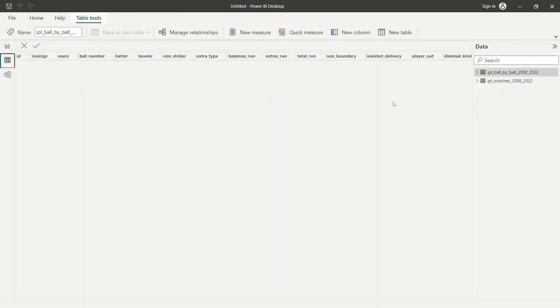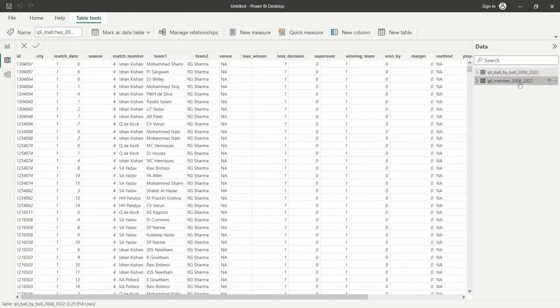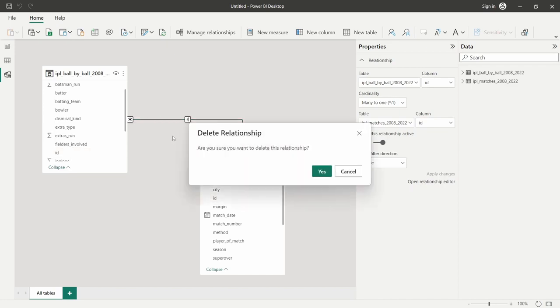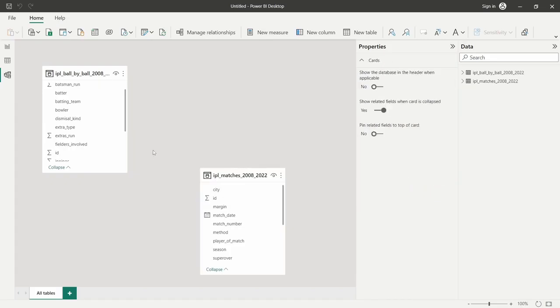Then we will go into data view, and here you can see the data has been imported for both the tables. If you go into the relationship model, here you can see by default, if you hover the mouse onto this particular relationship, it will be highlighted. It shows on which two fields these tables are being connected. Because the field names are the same, Power BI smartly connects them by default. But if they are different, as I told you, we have to delete this from here. For now I will delete it.